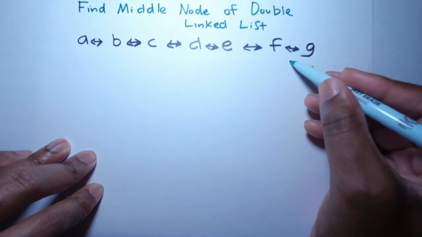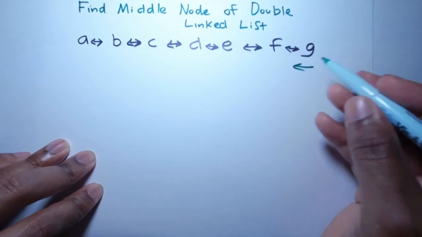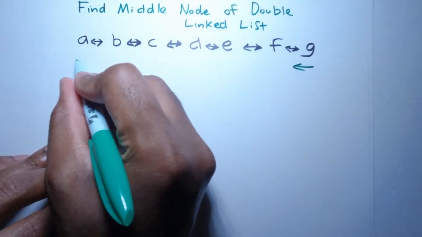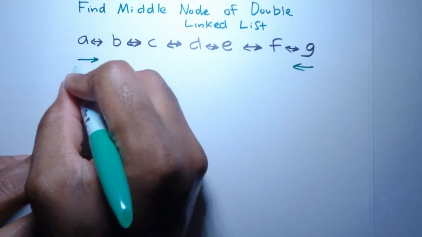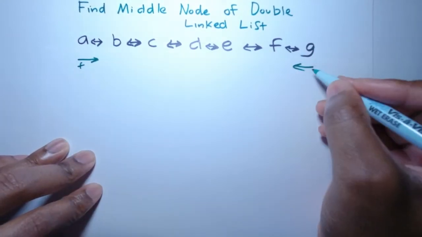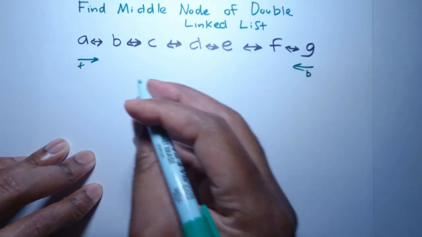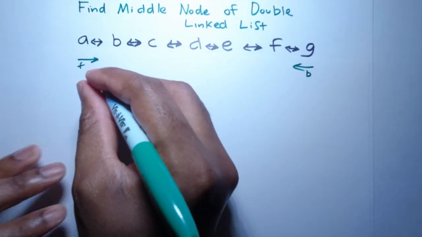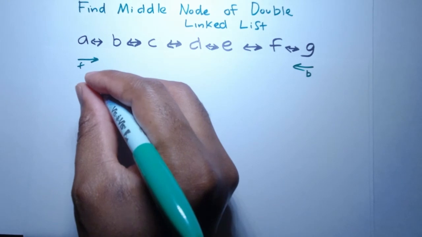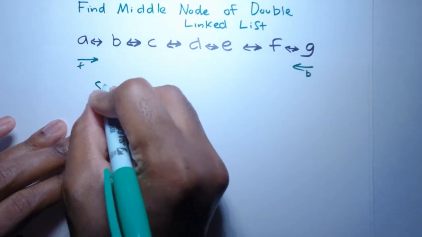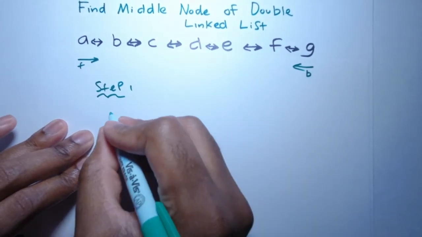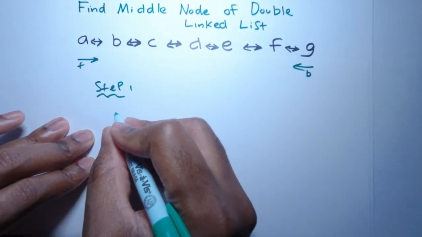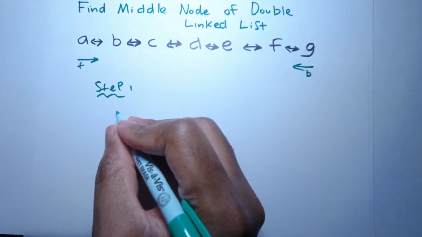And you can do that because, again, this is a double linked list. And then the iterator that is starting at the very beginning is moving forward. So let's call the one which is moving forward F, and we'll call the one which is moving backwards B. So the very first step is to really, you kind of have two things happening in the first step. So you can just really say there really is just one step.